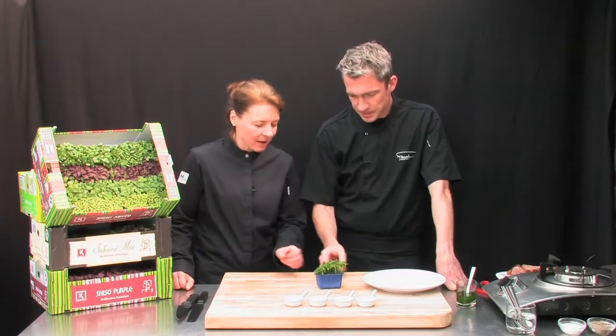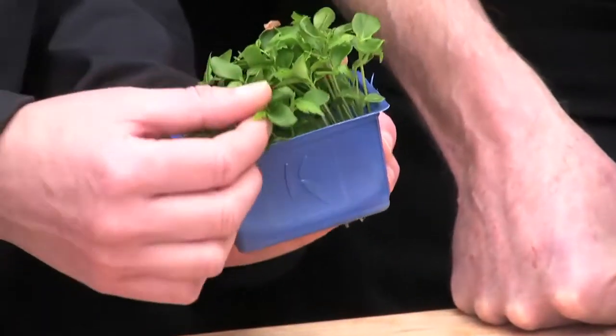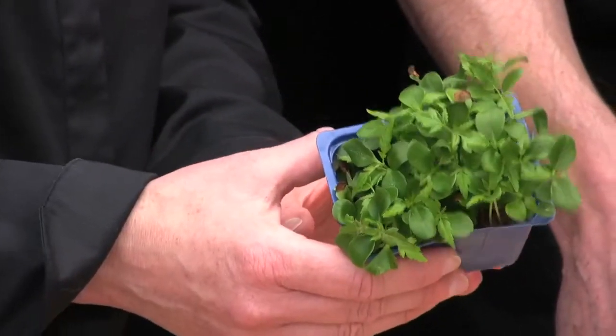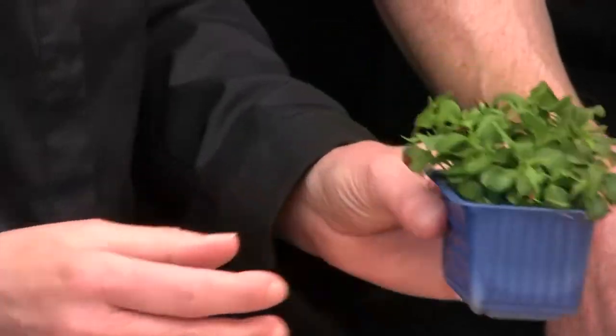Oh, yes, it's so amazing because this is a tree from the Himalayas, actually, and it has an oily base. Normally, you think of plants as having a water base, but this one has oil in it, and so it lends itself really well to making oils, to making dressings, and a lot of different things.